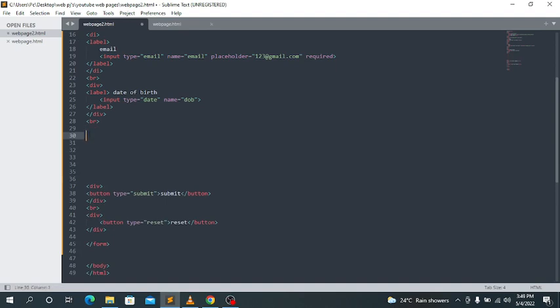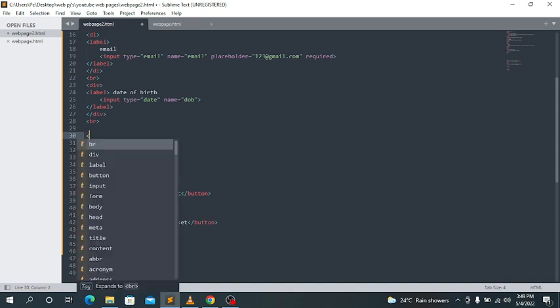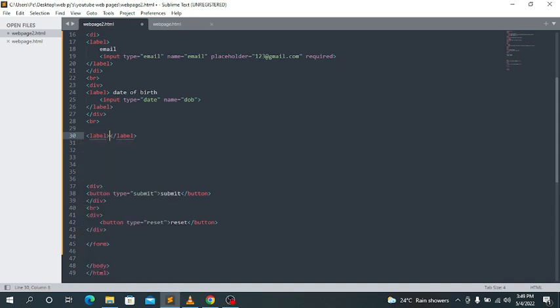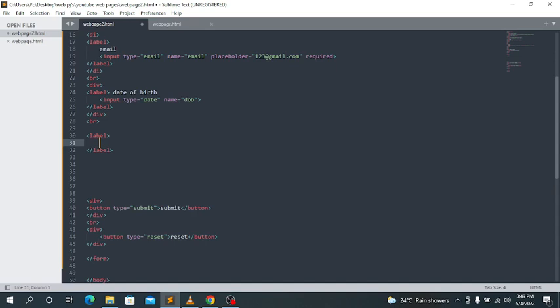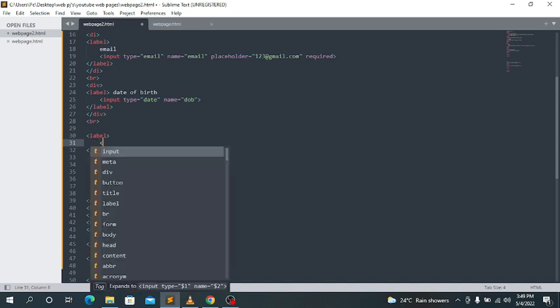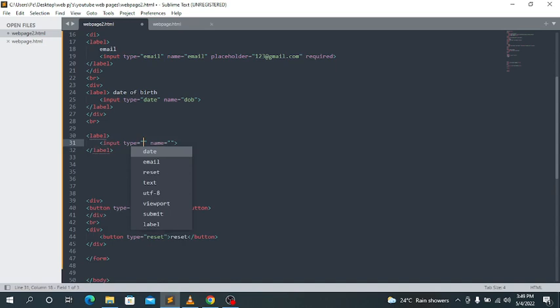You need a label. And inside this label you create an input. So your input type here will be a radio button. So put input type to be radio. The label here is gender.